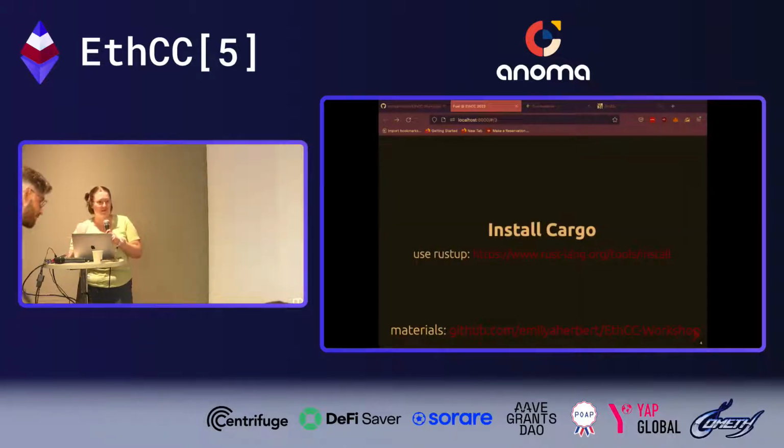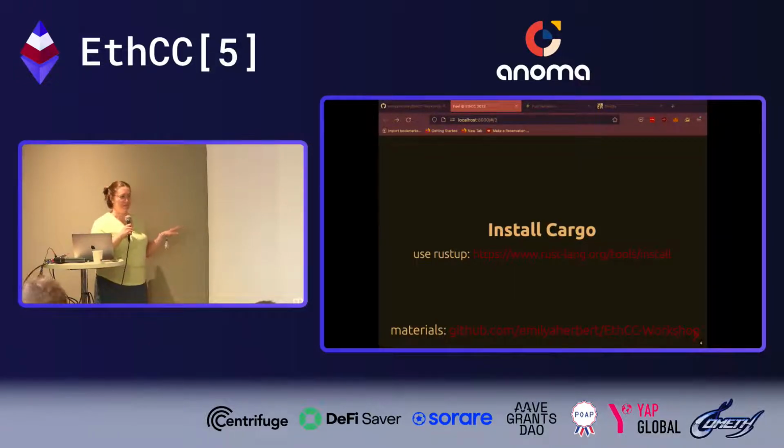So for the people following along, there's 2 installs that we need to do right off the bat. And so we'll get those started, and then we'll dive into the primer about Sway. So the first one is installing cargo. I'll just pause for a few minutes for everyone to install cargo.